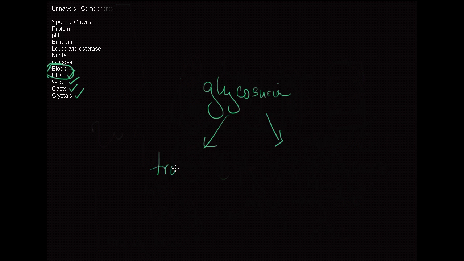A true glycosuria is one where you have tremendous amounts of serum glucose, and that glucose is filtered through the glomerulus, and only a portion of that glucose is reabsorbed by the proximal tubule. The remaining glucose that exits the proximal tubule is what you collect in your urine and what gives you the positive glucose result. So that's called true glycosuria.